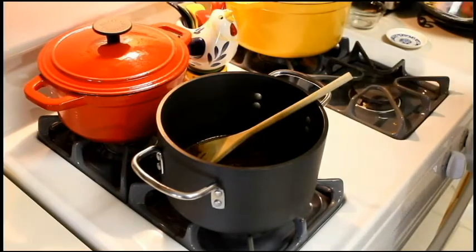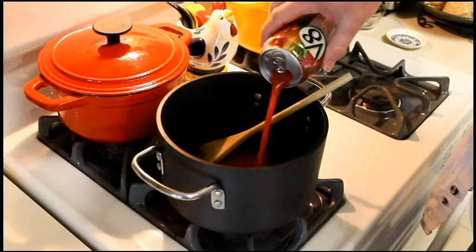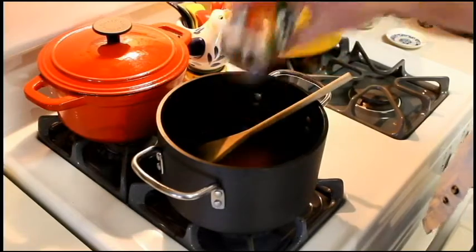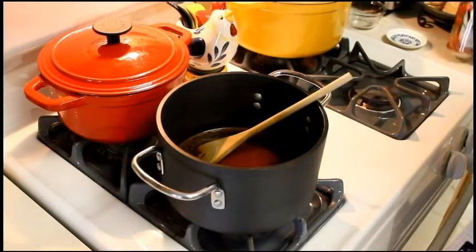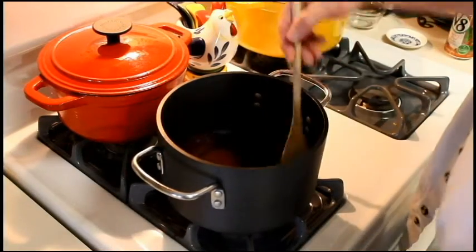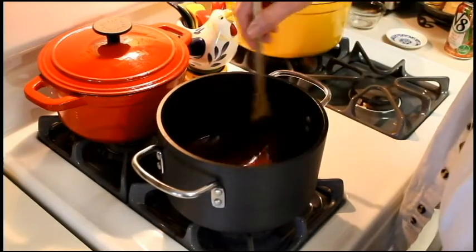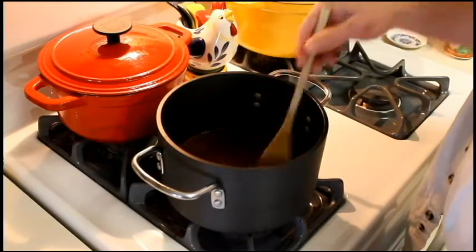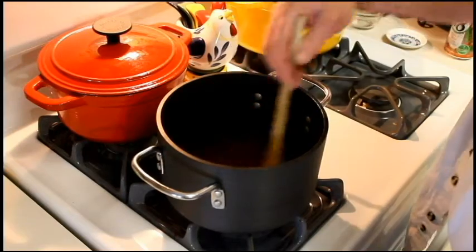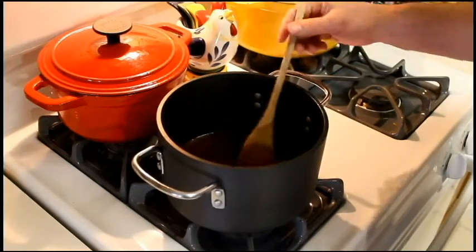Now let's add some V8 juice. This is a V8 juice that I use a lot. This is their spicy hot. It's got a good heat level. So that's 1 can, and then I'm going to add another half of a can to this. I probably could have added both cans and just reduced it, but it would have taken longer to reduce it down. Plus, I wanted to have that half a can left over for breakfast the next day.